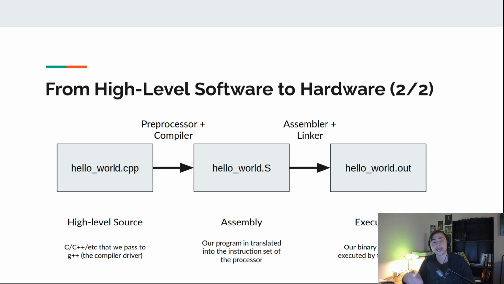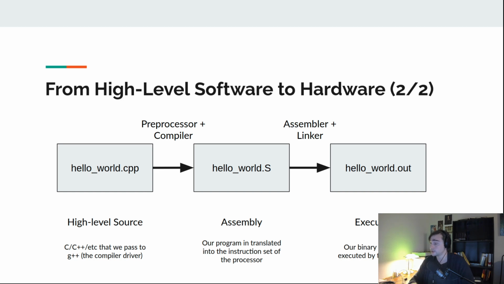So these will be things like the preprocessor, the compiler, the assembler, and the linker. So the actual compiler is just one process of generating the executable. So what we'll do is we'll hand our high-level source code to the compiler driver, and we'll first do things like preprocessing and compilation. So we'll translate our high-level C++ into the instructions of the processor that we can read, right? So we'll end up with something like this helloworld.s, right? So our x86 instructions, dumped out into this file that we can dump out if we want to.